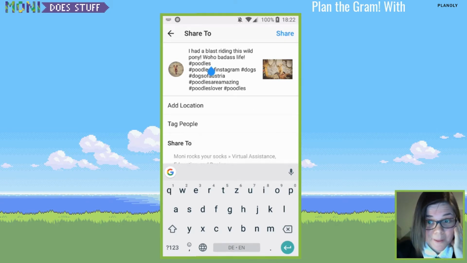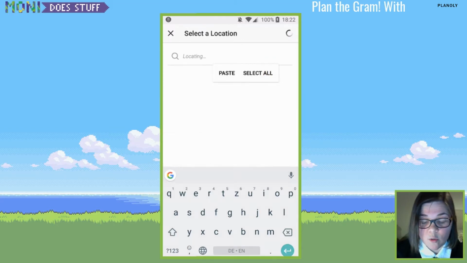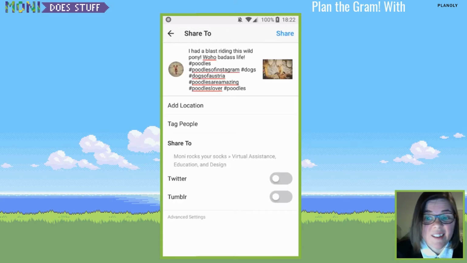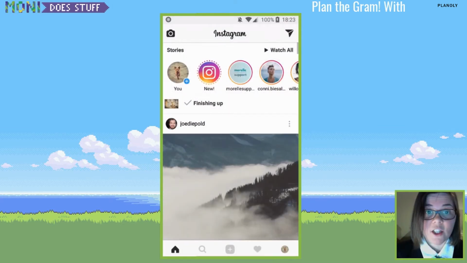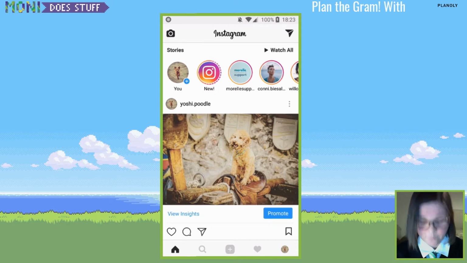If you want to add your hashtags into the first comment, as a lot of people do, you could copy it from here and then post it later, or you actually make a note on your mobile phone and copy it out of one of your notes, because sometimes it just annoys me to actually select lines on a mobile phone. But if you don't mind, then do whatever. And there you can share it to all your profiles. Then you can click share, and then it's online. Bam, bam, bam. So here it is.